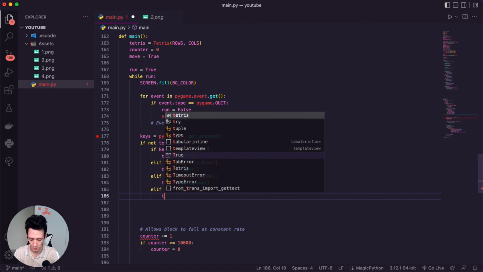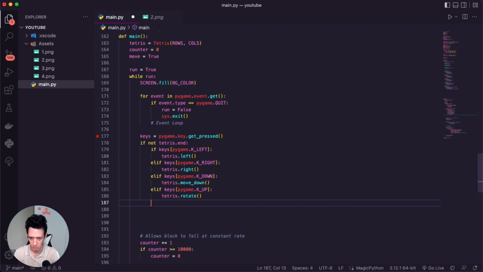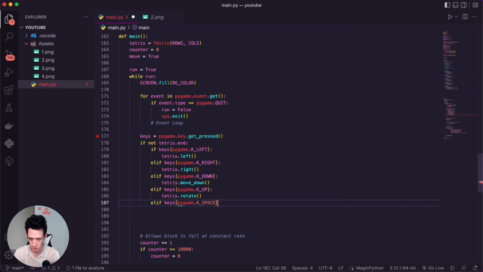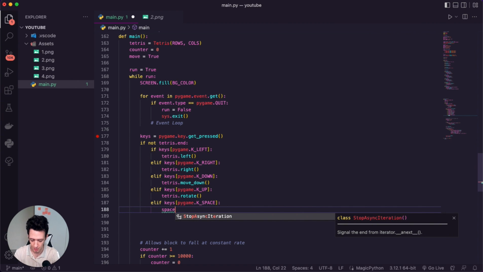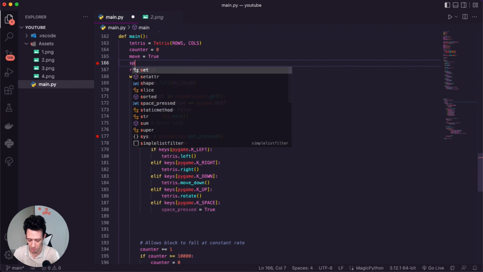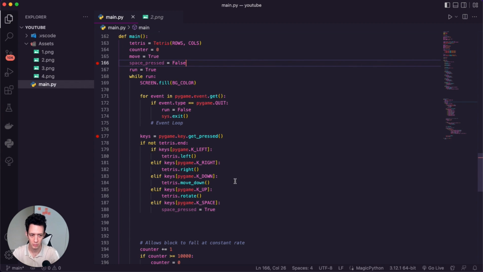If I press the up key, let's use that as our rotate. Okay. The last one here, I'm going to do it a bit differently. I'm going to say elif keys Pygame. So I want the free fall to occur of that shape when I press space, but I don't want multiple shapes to fall at once. So I'll be like space pressed is true. So I don't actually have this. Let's make this up here, 166. I'm going to say space pressed is equal to false in the beginning. So just a flag variable that we're storing in here.